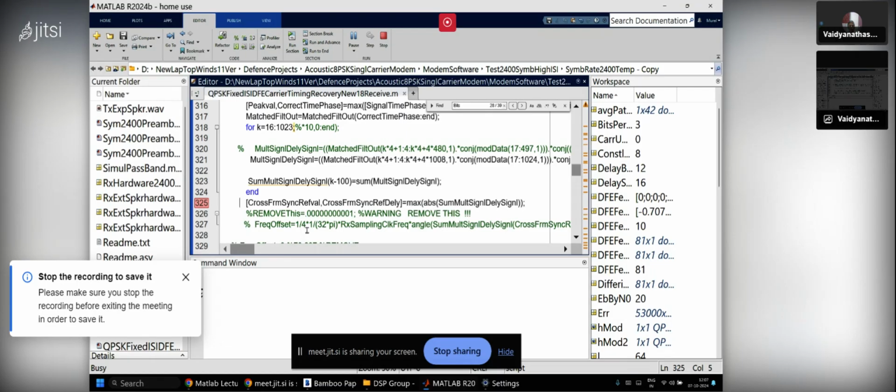Just wait, it will take some time because I'm reading the mic input through the ADC. I'll come to that and explain later, in the same lecture. But before that, let us see how it is catching the error. Because k equal to 16, 16 minus 100 is negative, so it will hit 323. It won't come to 325.